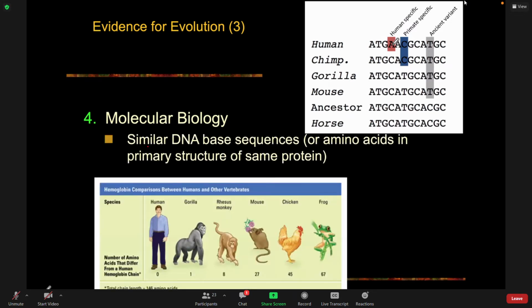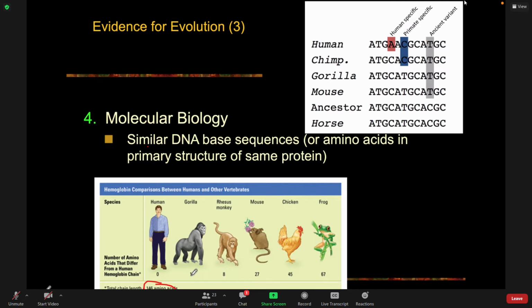In fact, this was the first type of molecular evidence we had because it was easy to examine the amino acid sequence of certain homologous proteins, compared to DNA. DNA technology really took off a little bit later. And this is a figure from a textbook looking once again, I believe, at hemoglobin. This is probably beta hemoglobin, which consists of 146 amino acids. So it's a relatively short protein.